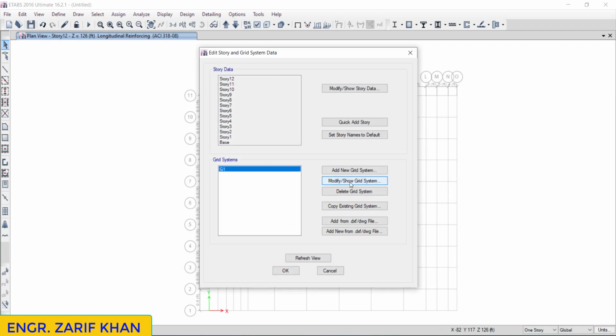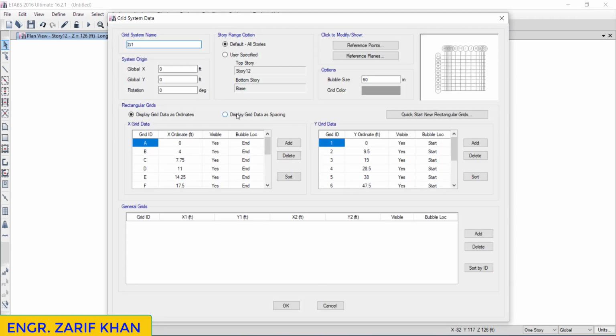So this is the vertical direction. The first grid line is 4 feet for the balcony. Then we have 9 feet 7 inches. Then 9.7 inches.